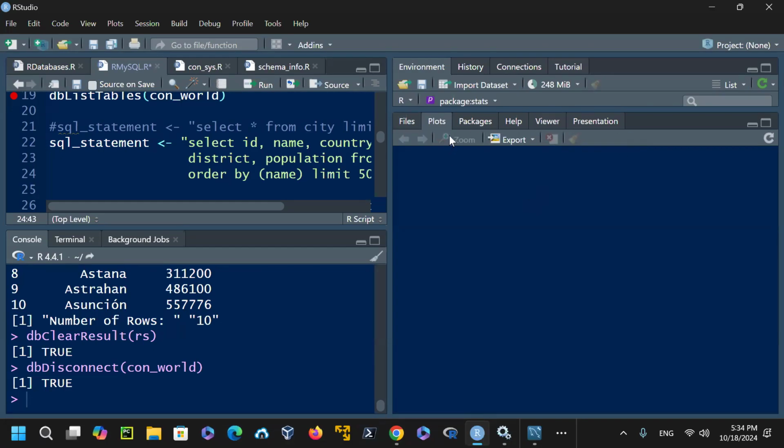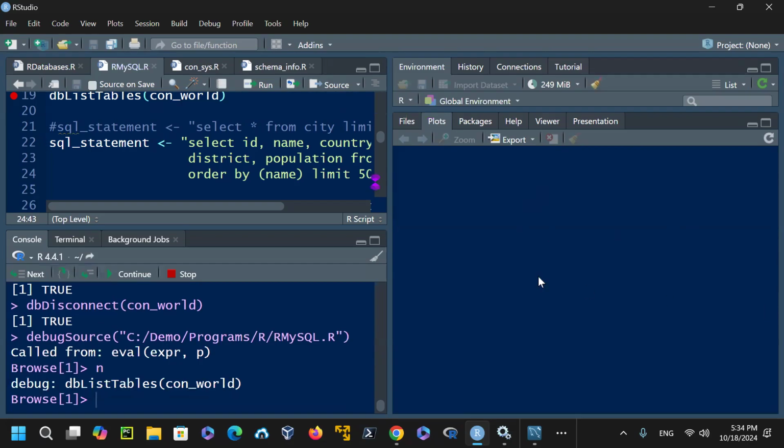Okay, so at this time the plot is empty. I'm going to just say source it this time. Let's see if the data output and everything works the way it should. I'm not sure where I have the debug db list award. So it dropped into a debug, which shouldn't happen.